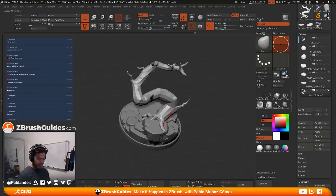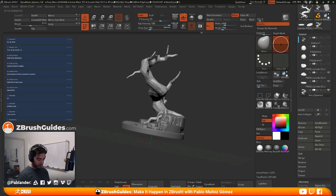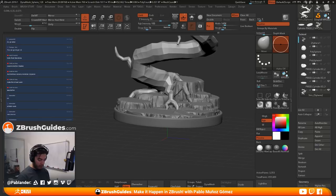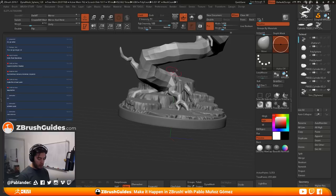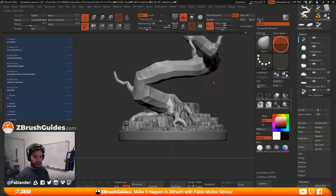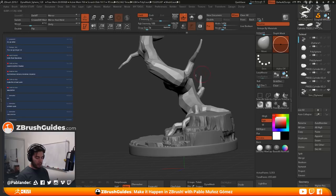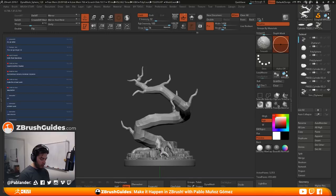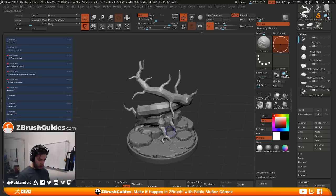I just want to make sure that I finish the blocking stage. All right, so all these things that I'm doing are just move brush with AccuCurve, and that's pretty much it. The idea basically is to remove some of the blockiness generated by the adaptive skin, so that the distinction between the C-spheres is not as clear. All right, so I'm just gonna smooth out the tips a bit, just to make it a bit more pointy. And I think we're good to continue.